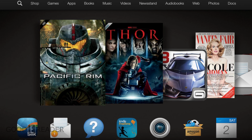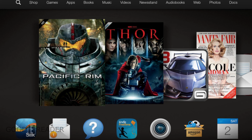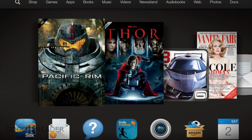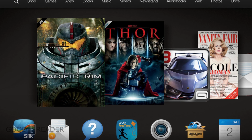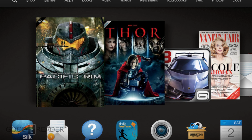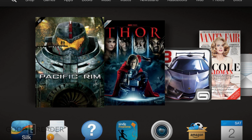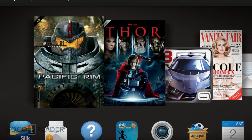For instance, they did away with the carousel. The carousel has been almost like a staple point of all the Fire tablets since they started making Fire tablets. What the carousel is, you'll see on the image here, you can move the carousel left and right, and you have different sections up above where you can choose to go to the respective section. Apps, videos, games, etc. But the home screen will always be the carousel, and that's what made it kind of iconic with the HDs, the HDXs, and all the Kindle Fire tablets. It went away from the standard gridded, like 4x6 grid of Android app icons, so that you'd know, oh, this is an Amazon tablet.